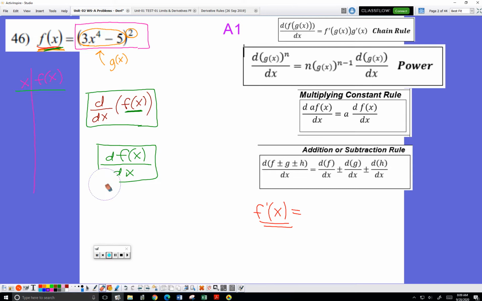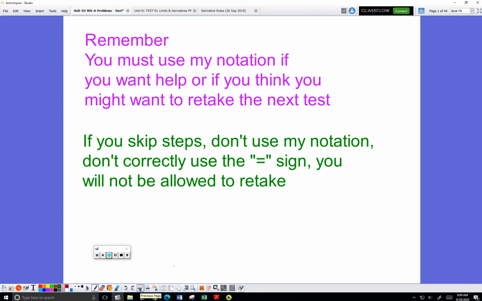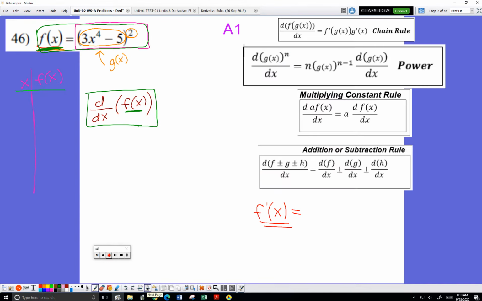Well, we had an equation to start with. Here's our equation up here. We have to maintain equality. That's why I put in the notes here that if you don't learn to properly use the equal sign, you will not be allowed to retake the test, because you have to know how to use that properly to get points on the AP test. So back to here, that's got to equal something. Well, we apply the derivative operator to this half of the equation. Now we're going to apply the derivative operator to this half of the equation. That way we maintain the equality. We still have something equal to something.